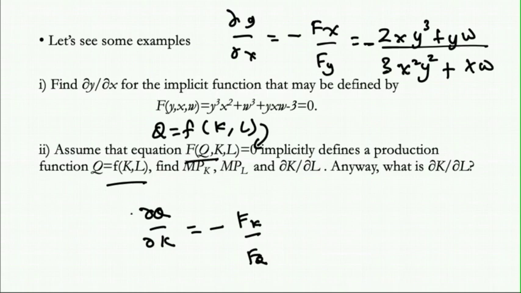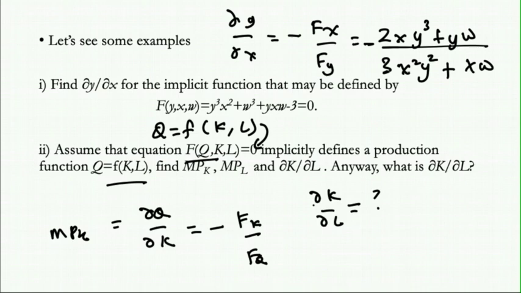Okay, what about, so this is MP. Okay, so I hope you know how to find MPL, yeah? So I won't show you. Now what about dk over dl? Okay, so dk over dl is actually what here? And if you study economics, dk over dl is what? So I want you to figure it out, try to find the answer, because this production function is among the most frequently used functions to study the implicit function theorem, and also derivatives for implicit functions.